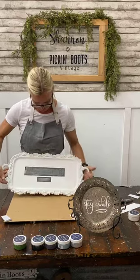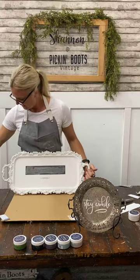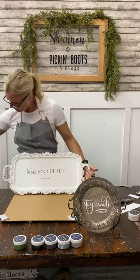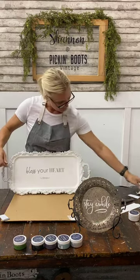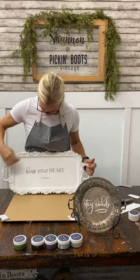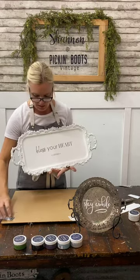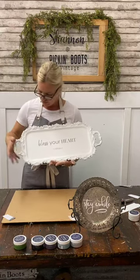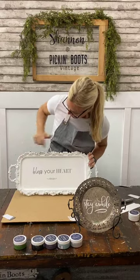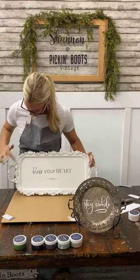Let's do the reveal — let's see how this looks! First the little scroll, and now 'bless your heart.' Look how cute that looks! I did stray a little bit, so let me wipe it off with a paper towel — if it doesn't come off I can paint over that section. Before we started, I added some black gilding wax. Now I'm going over with a little bit of the 'can't never could' gray chalk art on the peaks so it blends and stands out — it adds depth when you have the white base, black gilding wax, and then a touch of gray.